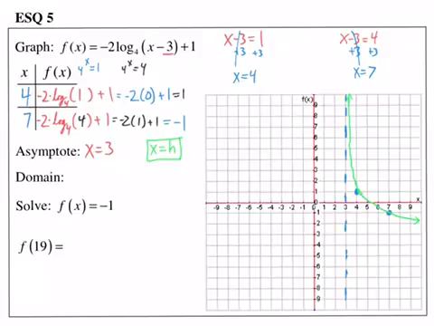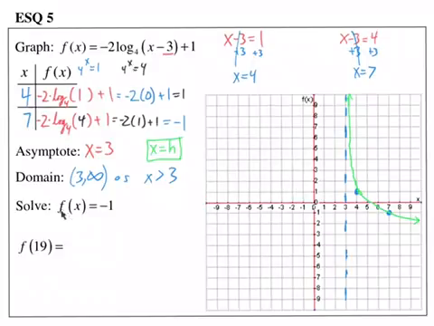Next question. What is the domain? Well, is there any graph left of 3? No, it's just a whole bunch of empty space. So my domain says there's no graph there. So what my domain is going to be is everything from 3 to infinity, or right of 3, which is also written as greater than 3. So my domain are any x values right of 3. And those are the 2 different ways of writing that.